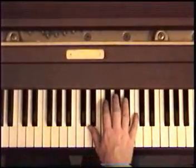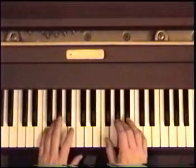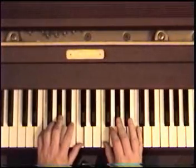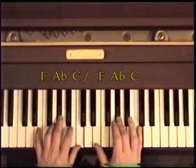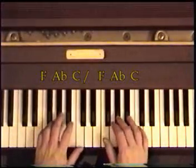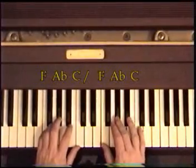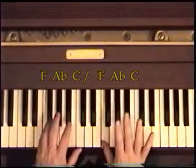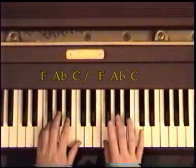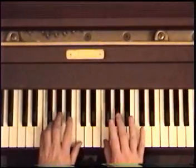Getting ahead of myself. Anyway, that's the idea. All right, it starts on F minor. We're going to keep the same keys, just move the thumb and the little finger of the left hand down in a chromatic way. Start on F, A flat, C, F minor chord, of course, both hands identical. But you're going to start with the F first, and then play the A flat, C. That continues this pattern through the intro.